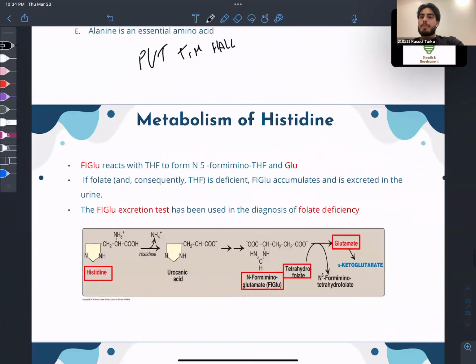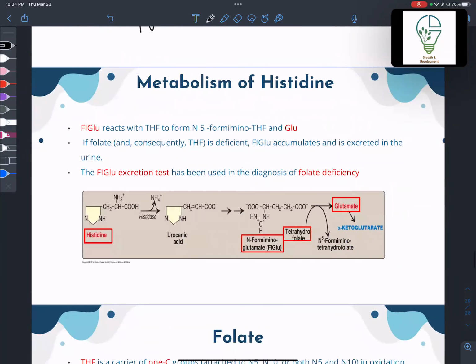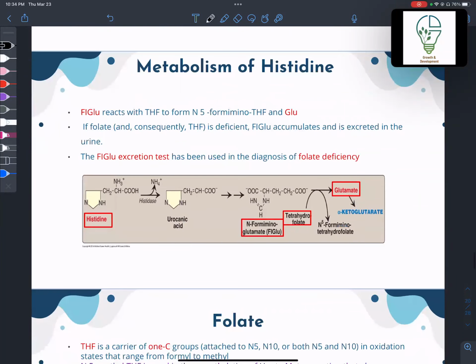Okay. All right. Any questions so far? No, all clear. All right. Sounds good. Okay, so for metabolism of histidine. The slide in Dr. Hannah's lecture, to be honest, looked scary. So I tried to divide it into two parts, because honestly there's not a lot to grasp from that slide. You just need to know a couple different things.